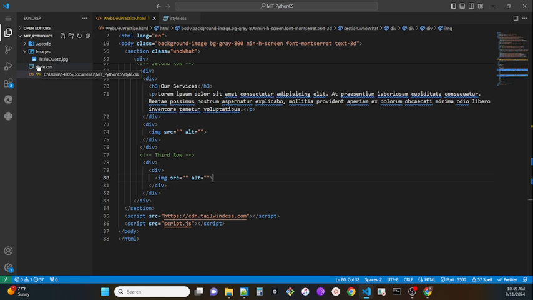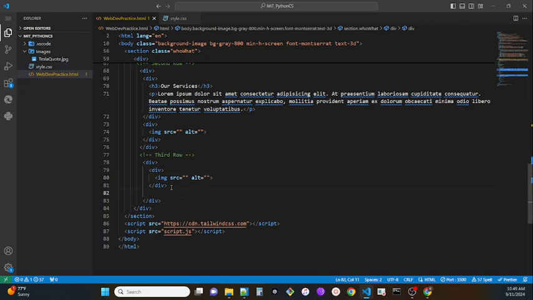Okay, so let's get back to our third row, because I digress, which isn't abnormal. So we've got our image in there. Okay, we've got our div surrounding it. Let's get outside of that div. And let's put in here, let me see, we're going to do another div. We'll do an H3 and we'll do a P tag. So let's do that. Let's go div. Inside of that, we're going to do an H3.